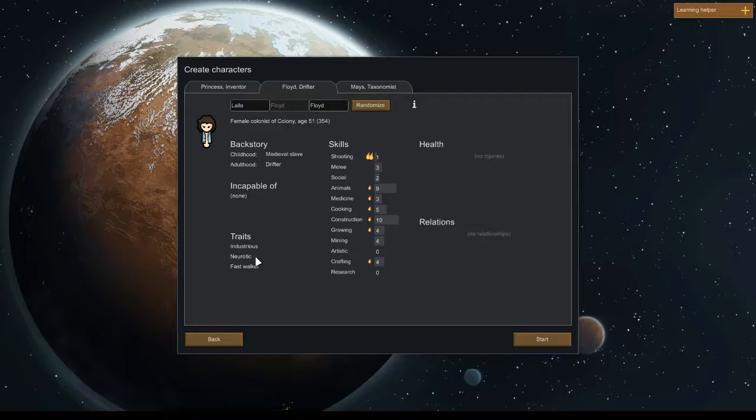Industrious, work speed, fast walker. They're neurotic, which means they'll break a lot easier, but you know what? I will take that if they're a fast walker and industrious, and they're a constructor. They're good with animals. We still don't have a doctor or a grower, but this person can cook, which will be decent. They can help grow. They're not great at it. They have no artistic or research skill, but I don't really care.